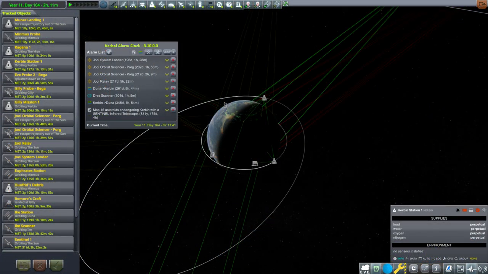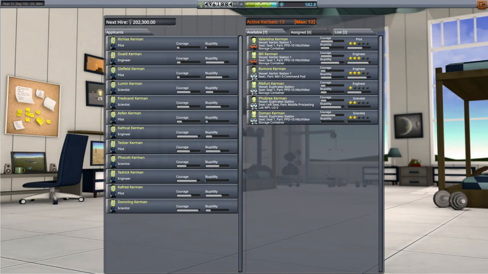Anyway, that's the plan. Oh my god. I was time warping with Kerbin Station 1 and they got burned alive. It said they all died, because of, I guess, the electric charge situation. I'm going to Alt F4. Okay, phew. I think Alt F4 saved them. I think they're still alive.